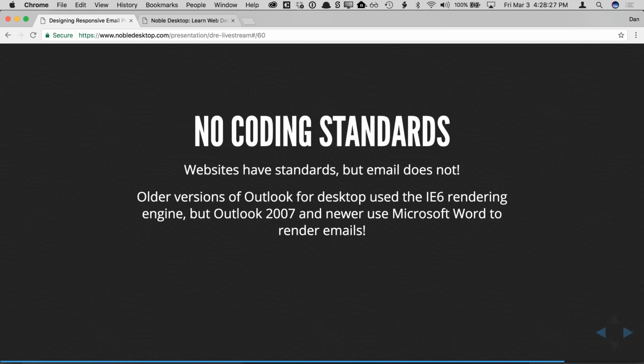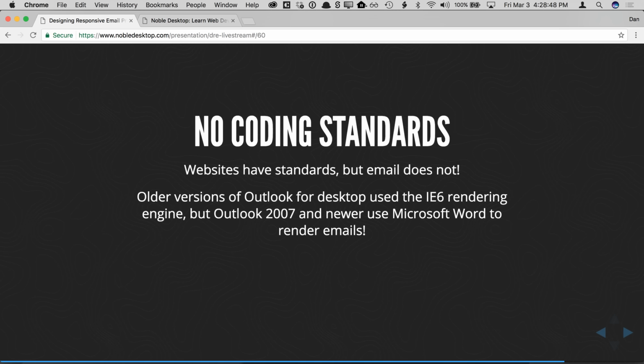Part of the issue is older versions of Outlook for the desktop. So there's Outlook.com, but also an Outlook app primarily for Windows, although some people on the Mac also use it. But I'd say probably more people use it on Windows than on the Mac. The desktop Outlook app used to use Internet Explorer 6 for the rendering engine.